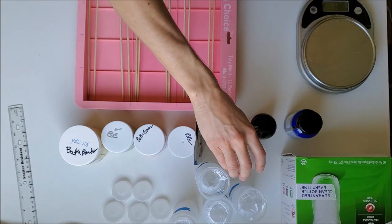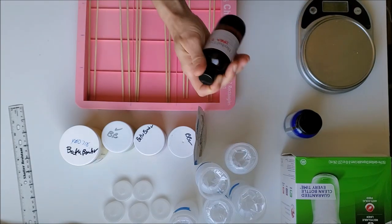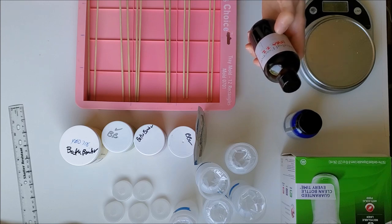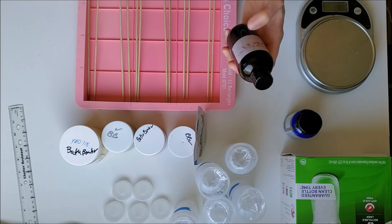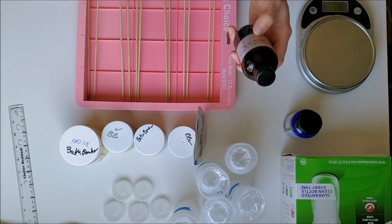So the colors I'm going to be using, actually let me backtrack, the fragrance I'm going to be using is Herbal Essence from Brambleberry. This is discontinued because it is hard to work with, and it also has a very low safe usage rate. It can rice in soap, and probably will. I haven't used this in cold process in a long time. I actually like to use it in shampoo bars, bath salts, bath bombs, things like that.